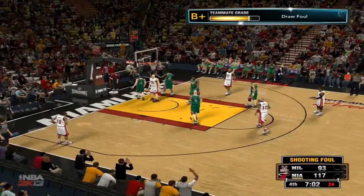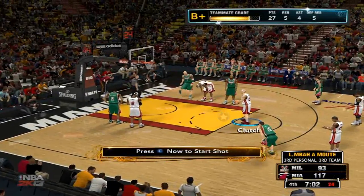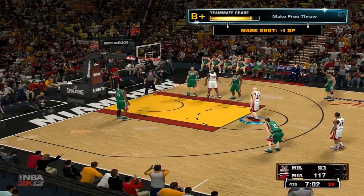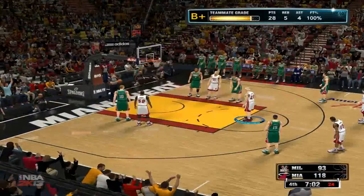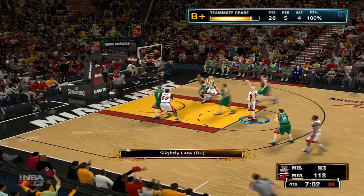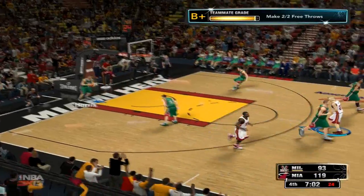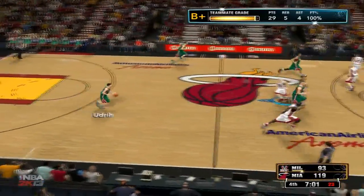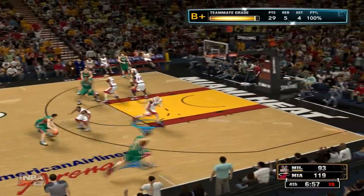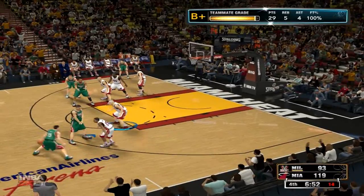Foul call that time on the way up. That'll give him 2 chances at the free throw line here. Steve, as you said, all that travel can take a toll on a team. Still, usually the West has done better in the past against the East. Well, Kevin, obviously talent has a lot to do with it. If you've got great talent, you're going to be able to win more games on the road, regardless of how far you have to travel. But I do think there is a toll on teams like Portland or Miami that are really tucked away in far corners of the country and have longer trips throughout the season.